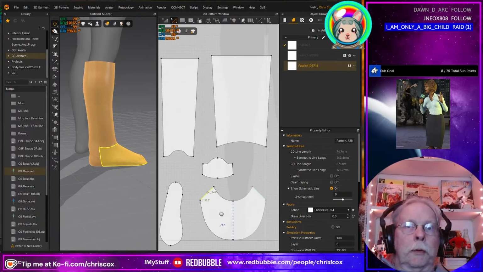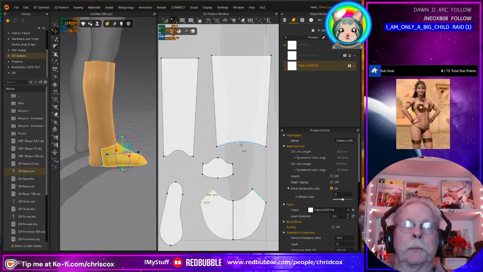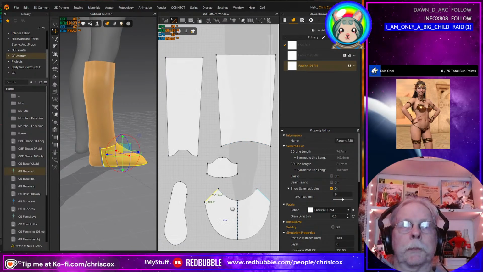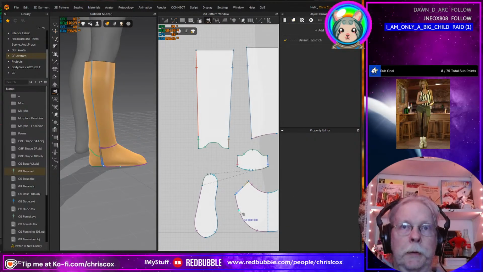Yeah, I'm going to do something like this. I'm going to adjust this sewing just a little bit.